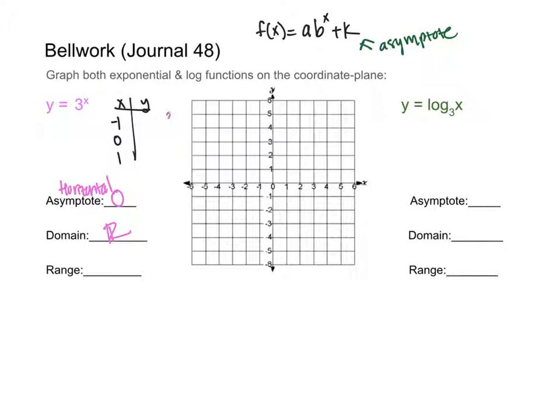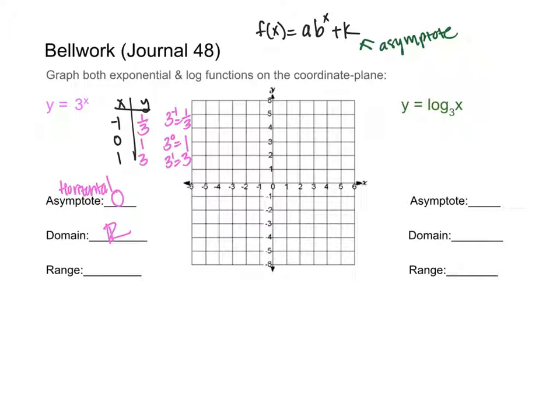This would be 3 to the -1. 3 to the -1 is 1 over 3. Remember, this is a negative exponent, so you flip the 3. Think of 3 as 3 over 1; if you flip it, that's 1 over 3. Or you can write that as a decimal, which is 0.33. 3 to the 0, if I plug in the next x value, is just 1. Anything to the 0 power is just 1. And lastly, 3 to the first power is 3.